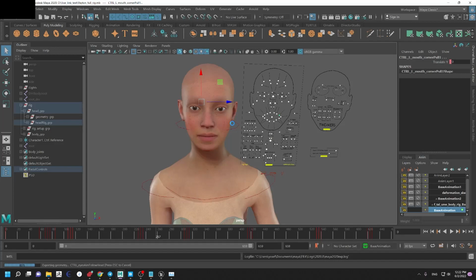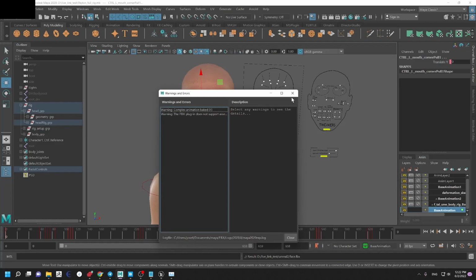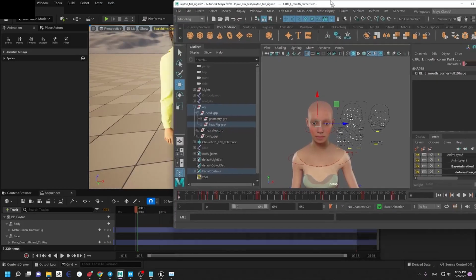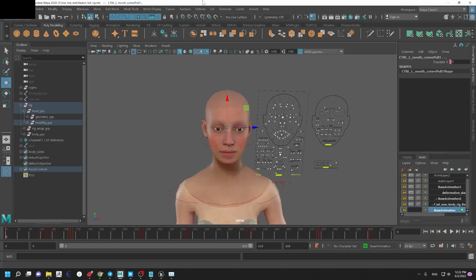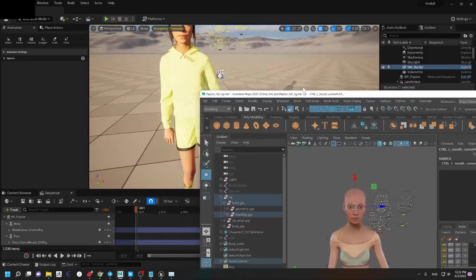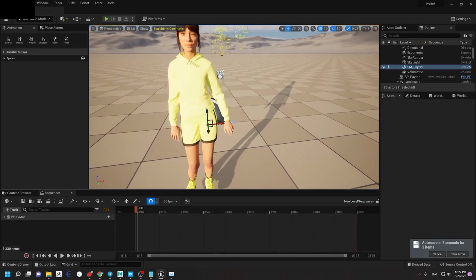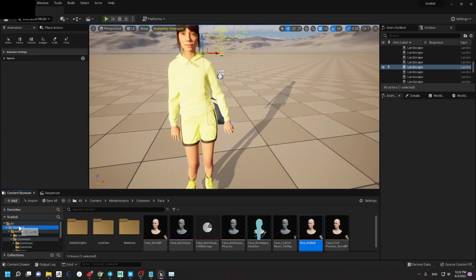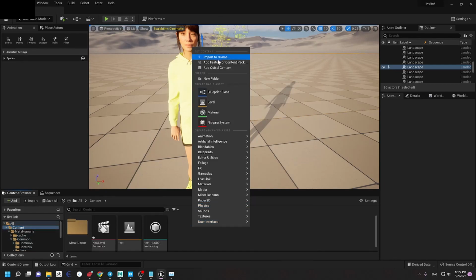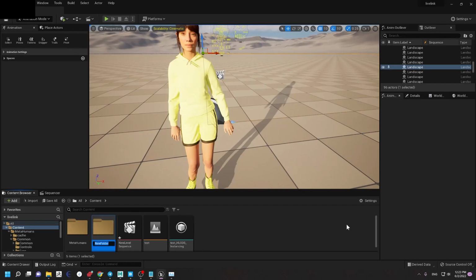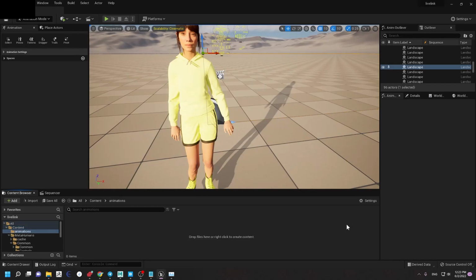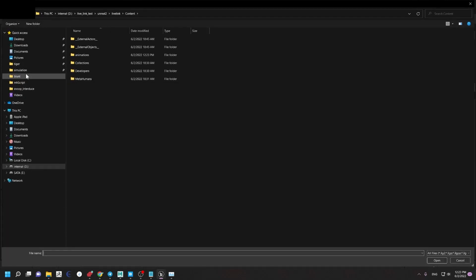Anytime you are exporting animation, it's a good idea to bake the animation too, to make sure that you are having one-to-one animation between Maya and Unreal. And now I also forgot to tell you how you can add a camera to your scene, which after importing the animation I will tell you how to use that camera too. So now let's import the animation, and I'm going to make a new folder, animation, and import the animation.